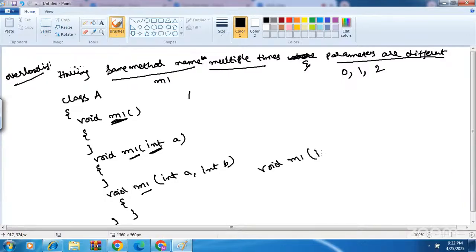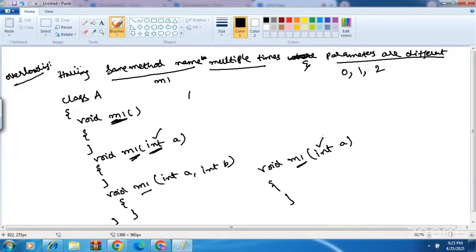Now see here, can I call these four methods overloaded methods? No, I cannot call these four methods overloaded methods. Reason: m1 is already there. Here also m1 is there, with which parameter? Int parameter. Here which parameter? Int parameter. Now in the same way, I am going to take one more method, which also has an int parameter, a single parameter.